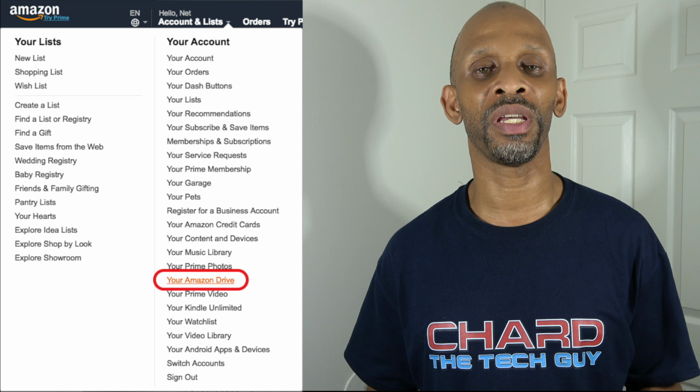Now to access your Google Drive, at least the web version of it, you want to sign into your Gmail account. Once you sign in, you're going to see 9 dots close to where your picture or your icon is, or that avatar that's to the right. You'll see those 9 dots to the left of that. Click that and you will get a drop-down list with a bunch of icons, similar to Outlook, and in that list you're going to see your Google Drive. Once you click on the drive, then you've got access to all your stuff and you can add stuff to that drive. And that's how you get to that drive.